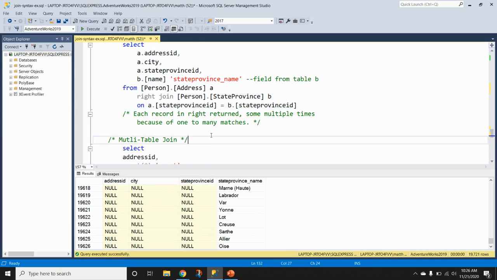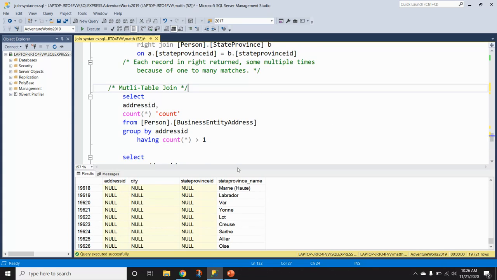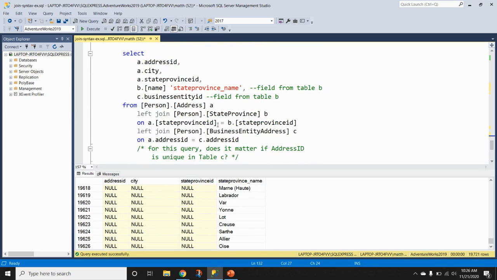The last example that I'll show here is, okay, how do we join on more than one table? We essentially introduce another join in the from clause. I'll just go to that first. We introduce another join in the from clause after our original on for the first join. We introduce another join here. We have another table alias, and then we also introduce another on keyword statement that provides the matching criteria to the third table, to table C.